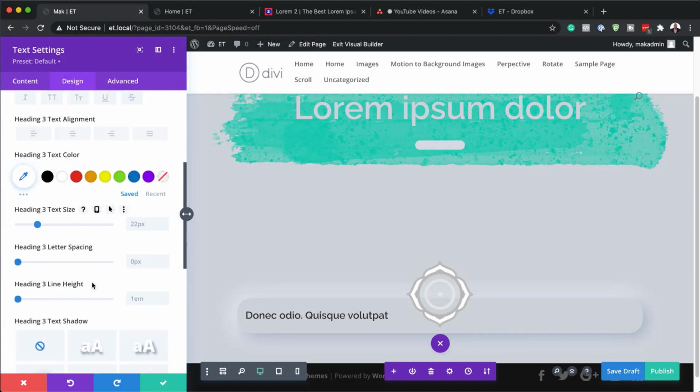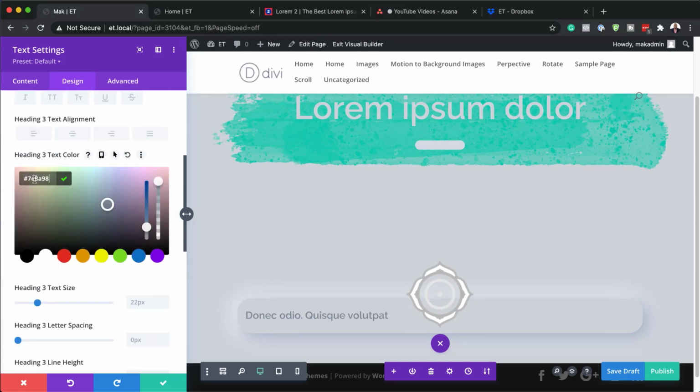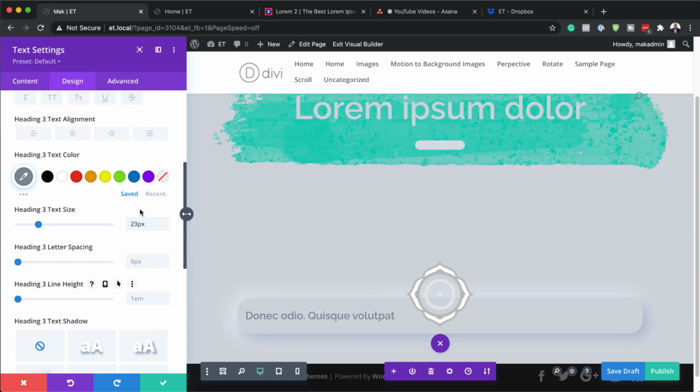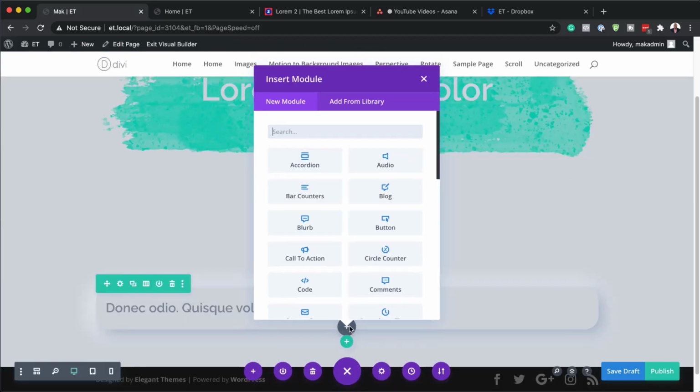And now it's time to add our color. So I'm going to come to the color picker, paste my color in here, and as I mentioned before, I will leave a link to the post in the show notes below, so you can copy the exact same colors if you need to. So we're just going to bump this up again to about 28 and then save. Next, we're going to add a divider to this column.